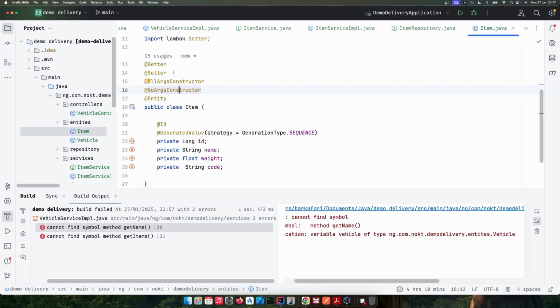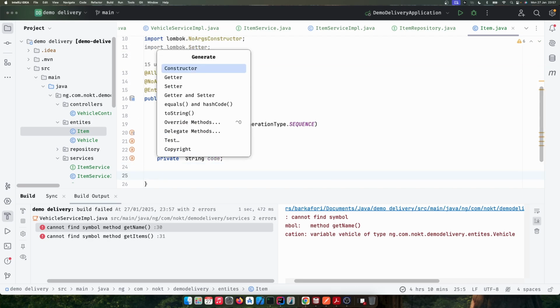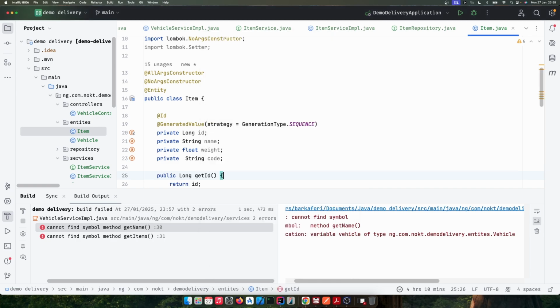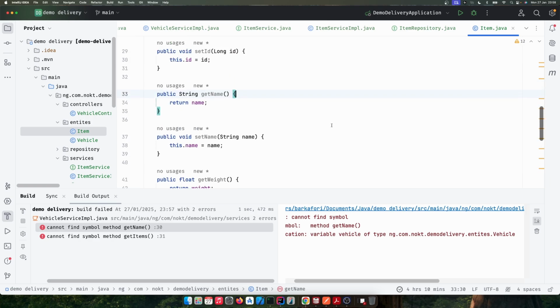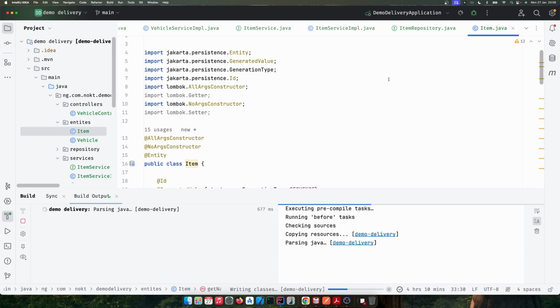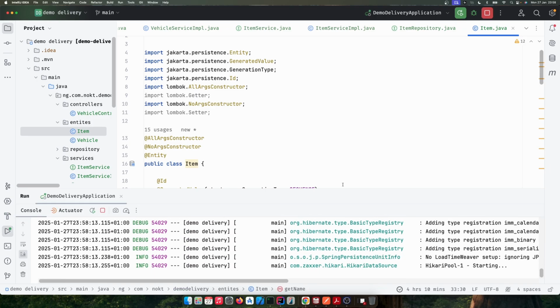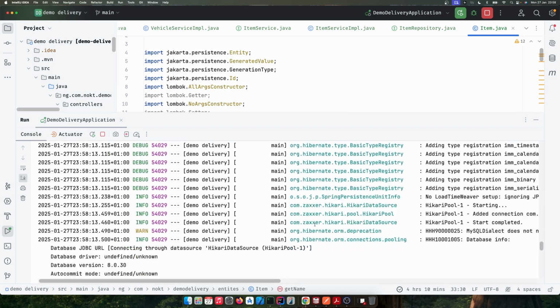We'll come to this class as well and generate the getters and setters. So let's try running this again and see what we have. So our application is running.